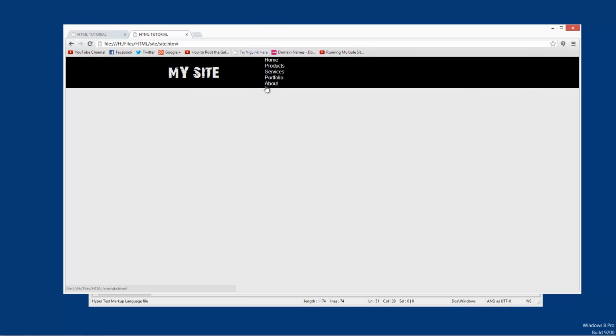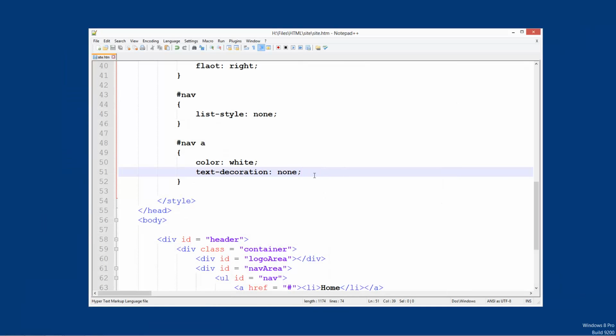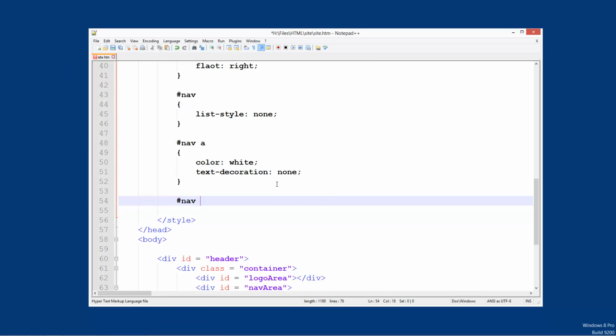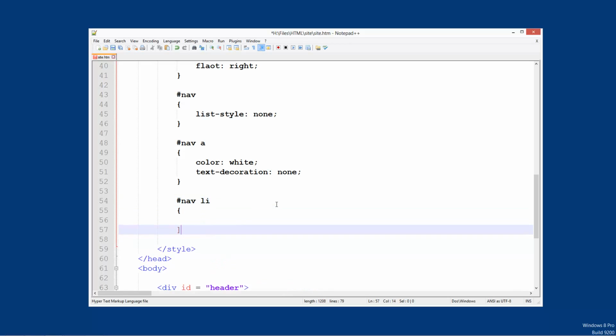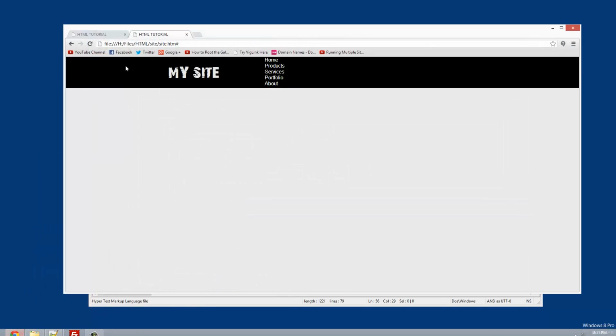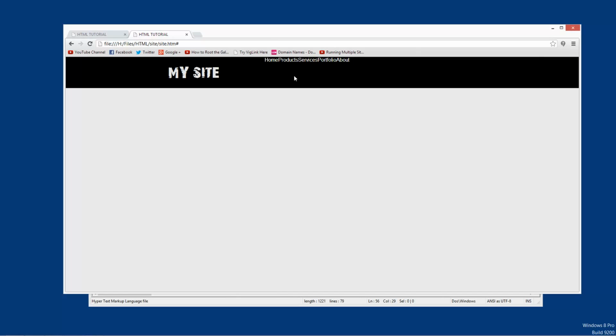The next thing we want them to do is go horizontally rather than vertically. That's simple to do. We're going to do #nav li. Any list items that are inside this nav, the nav being the unordered list, we're going to set them to float to the left. What this is going to do is make it horizontal.